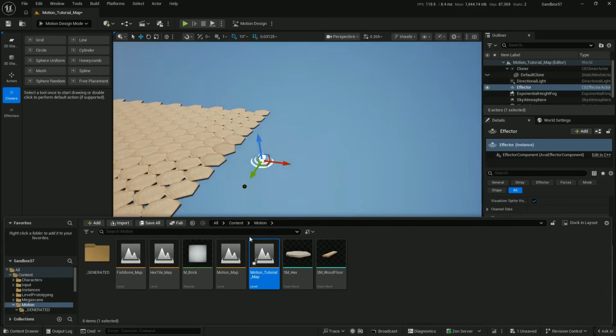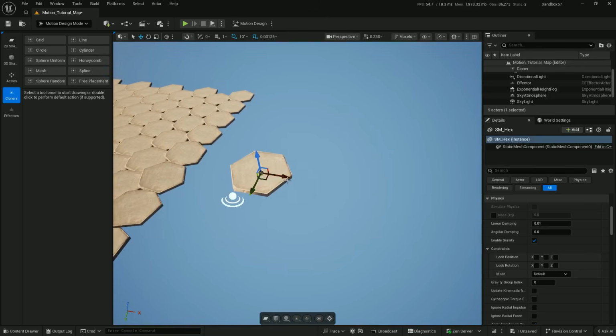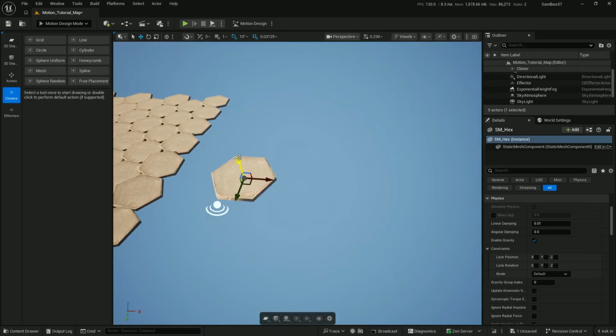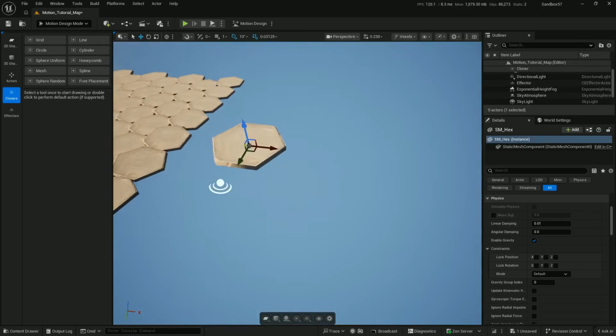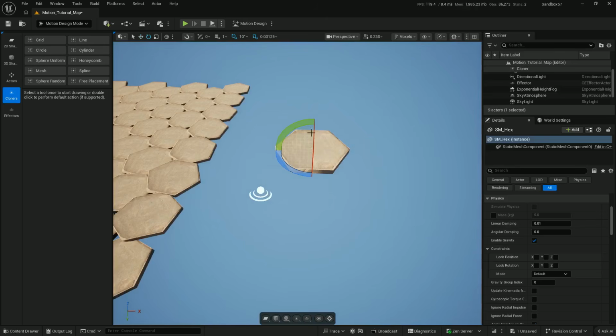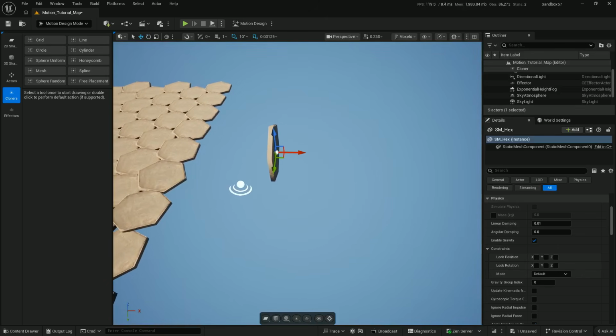Let me demo exactly how we can correct this and how you can correct this on your own mesh if you're not sure which way is which. You can see here that the x-axis, which is that point we're looking at, is facing forward. We need to rotate it so that the z-axis, or rather the negative z-axis, is facing forward. So if I hit E for rotation mode, I just want to lift it up so that the bottom is facing forward. Just like that. And if I hit W, I can see that the bottom is facing forward.